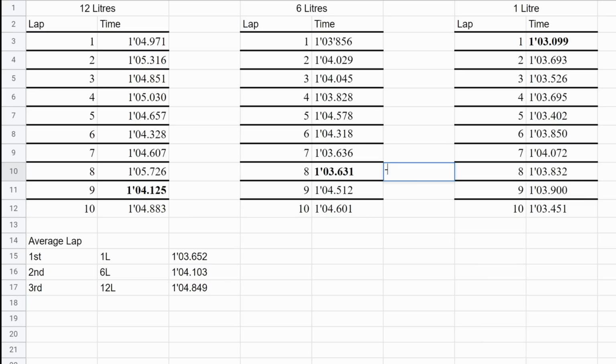To give yourself the best chance possible at getting the best lap, I think just running 1 litre for your qualifying is absolutely fine. And then when it comes to online races, usually they're about 10 minutes or so. Just mess around with some fuel. It doesn't matter if you run out of fuel in an online race here or there. Just kind of work out how much fuel you need for a certain length of time.